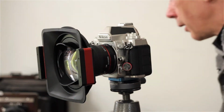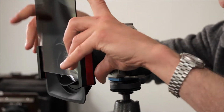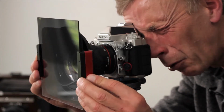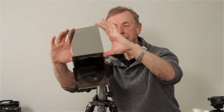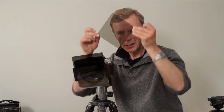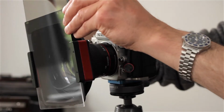I think it's important to emphasize that the graduated filter will limit your options somewhat, and that's because the position of the grad, which I'm placing in the outside grooves, is going to be the most important determinant of the exact angle of the holder. So let's say we needed it like that. Well, now we're limited to that angle with the polarizer, which might not give optimum polarization. But we do have one other possibility, which is to turn the polarizer through 90 degrees. And generally, there's a significant difference in that orientation. And then it's up to you as a photographer to choose which is more effective if you're going to continue to use the polarizer.